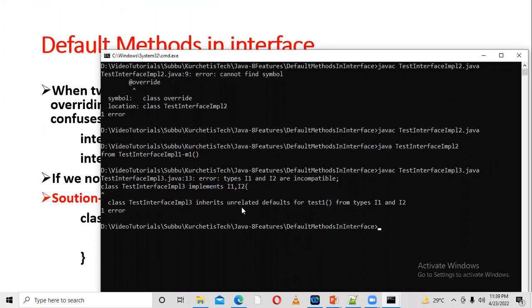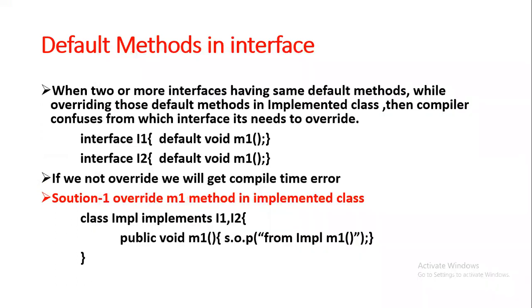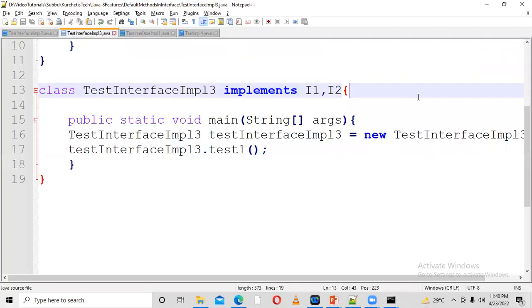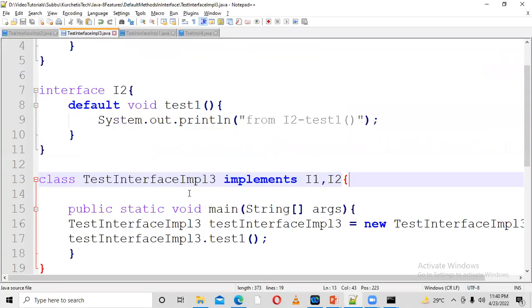The class inherits unrelated defaults for test1. So it is telling that there are two default methods and it does not know which one to consider. So we need to override.